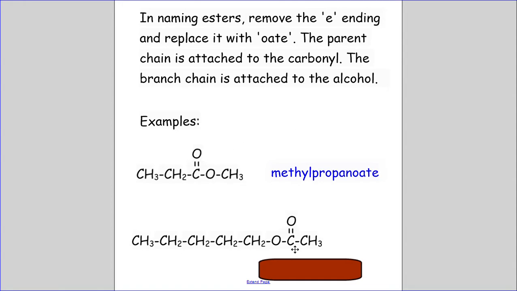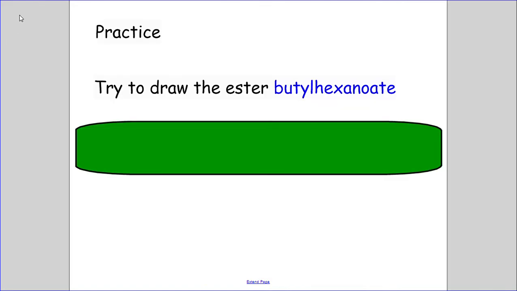So next one, same thing, but notice this time these are flipped, right? The oxygen was on the right before, the alcohol part, whereas the alcohol part is on the left in this one. Then we had our chain going on the right over here, which means that we have ethane or ethanoate. And then on the left, 1, 2, 3, 4, 5, we've got pentyl ethanoate. So whatever's attached to the carbonyl group, there's your parent chain, and whatever's attached to the alcohol becomes your branch.